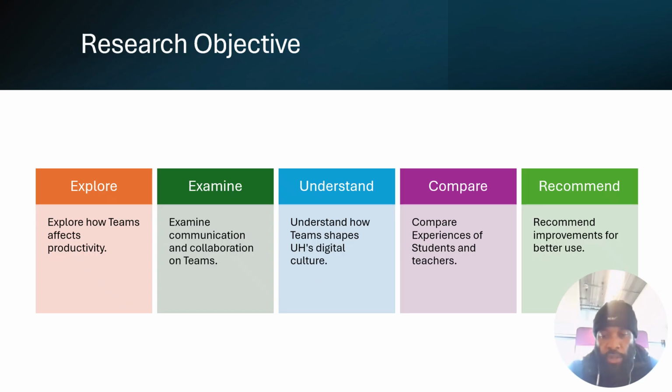For our research objectives, we have outlined 5 research objectives for our research proposal. First, we are trying to explore how Teams affects productivity. Secondly, we'll be examining how it shapes communication and collaboration amongst members that have been utilizing Microsoft Teams. Thirdly, we want to see the influence Microsoft Teams has on digital culture at the University of Hertfordshire, which is our focal point for this research proposal.